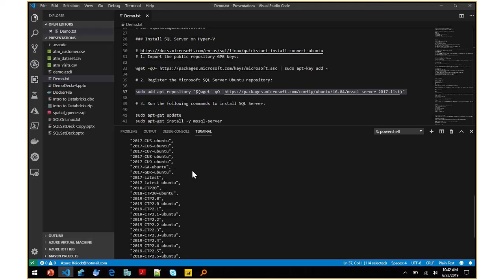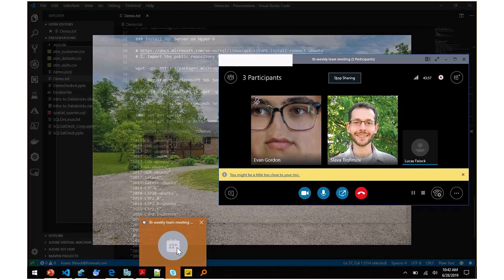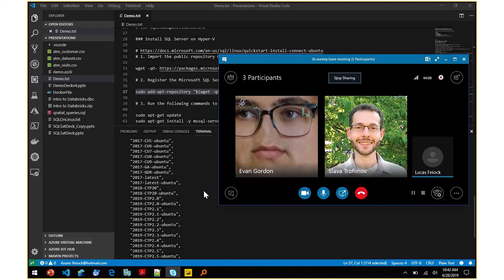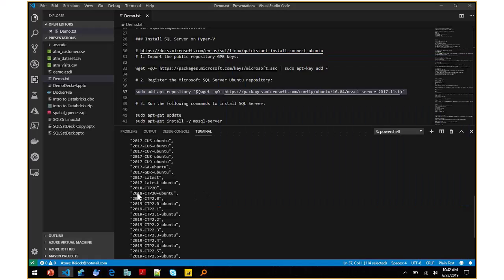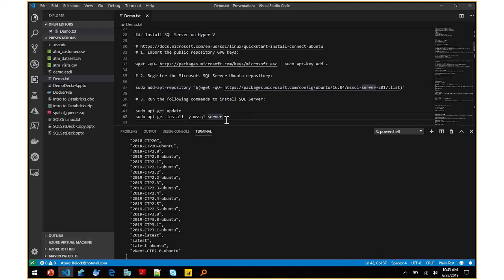So see, we've got 2017 CU 8.9, as well as 2019 and all the different CTPs. If we wanted to install one of those, we could specify it when we install. But we'll just get the latest, which is listed here.